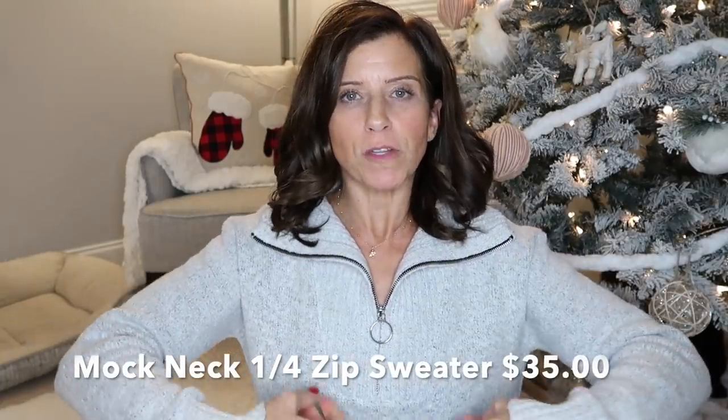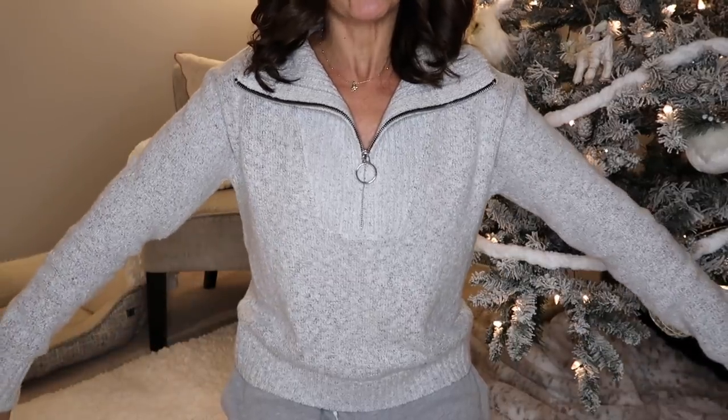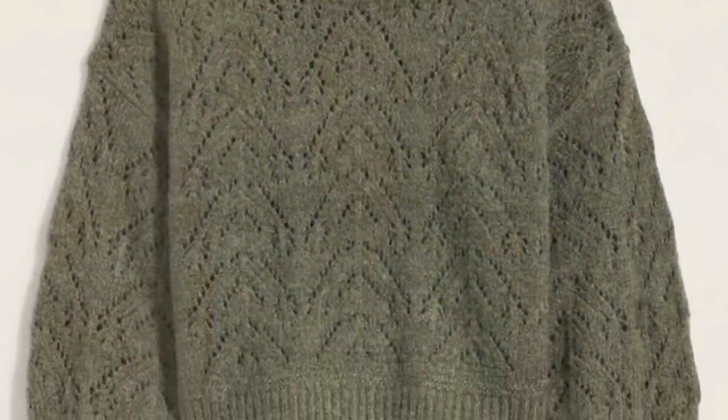The next personal item I've been loving is a sweater from Old Navy that I showed in a haul. It's very cute — just the perfect length with a zipper — and they're so affordable. Old Navy's clothes are nice quality with great sales, and I feel like everything's on sale most of the time. There's also a really pretty green sweater I recently got there. They fit very true to size; I generally get a medium because I like things a tiny bit roomier.